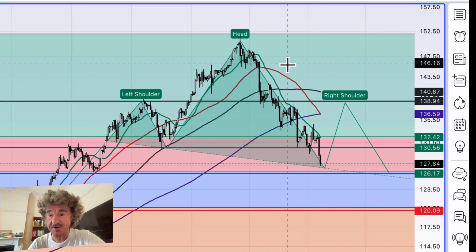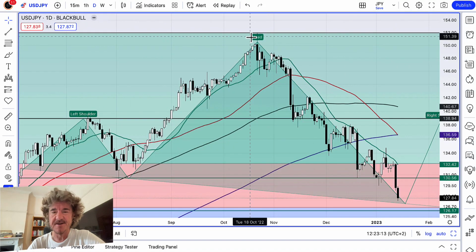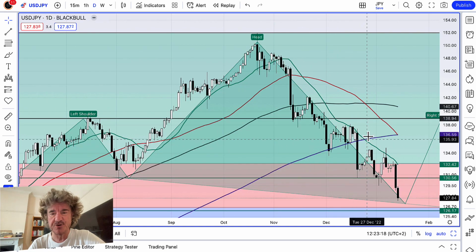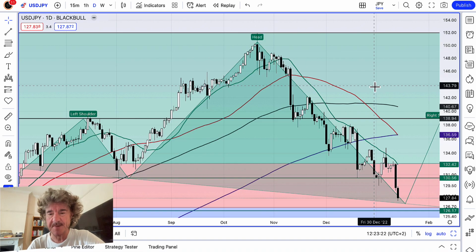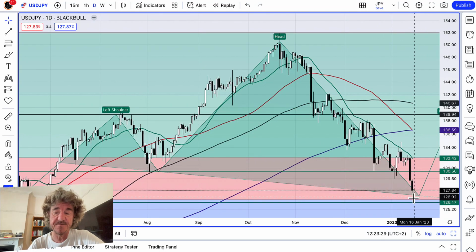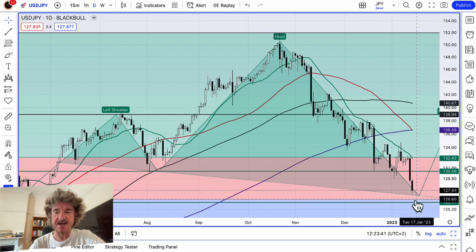Now let's have a look more closely at where we are. You can see we've had this stair-step movement down, all the way down here, and we've had murmurings of potential interest rate hikes from Japan. We've had an allowance made for an interest rate hike, which hasn't happened yet, but it's there. And you can see just below us, we're at 127, 128, 127.50, I think was the low. And just below us, just about 100 pips below us, actually, it's not very far, is the support level that I was talking about earlier.